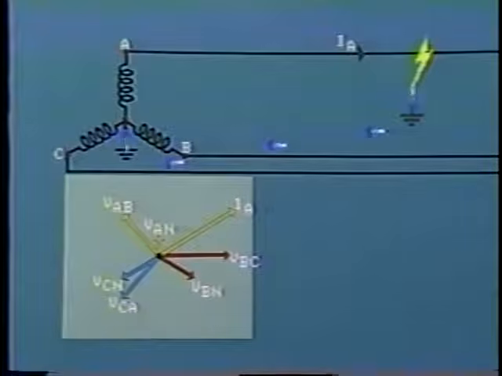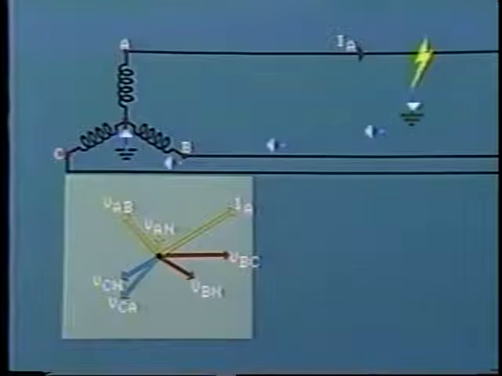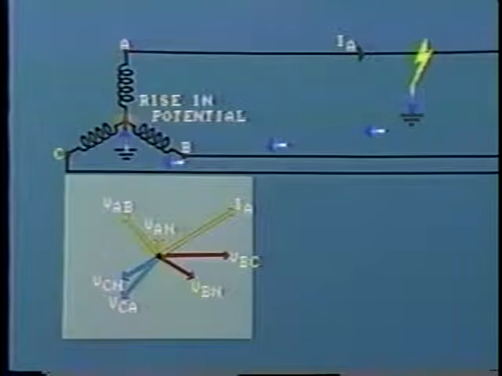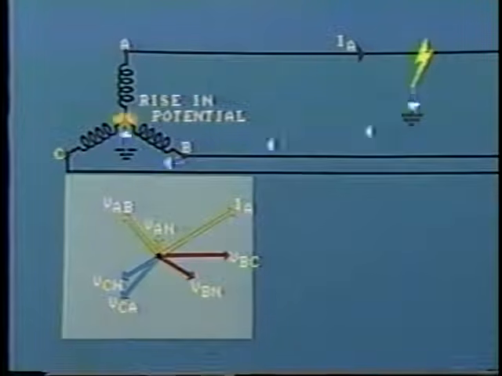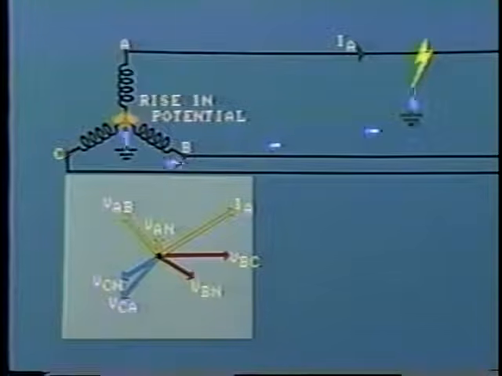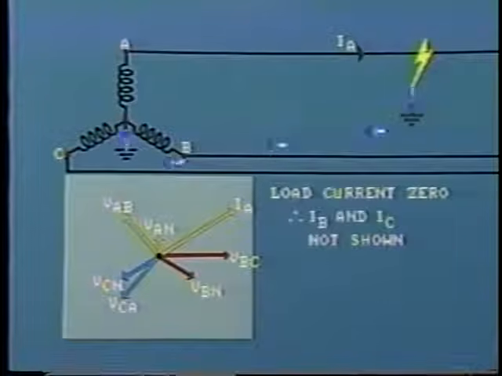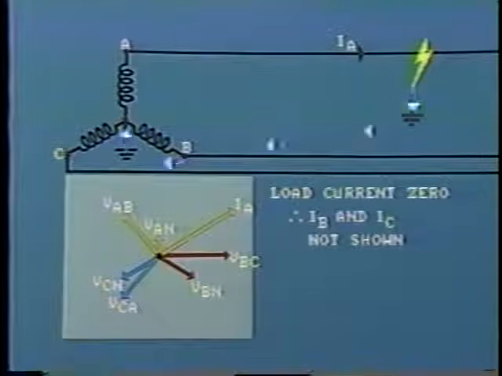therefore a small voltage will remain. The ground current will be high, as it is limited only by the impedance of the line and the return path to the grounded neutral. The flow of fault current through the ground path will actually cause a volt drop and a consequent rise in potential of the neutral at the source. This potential shift may be quite small, depending upon the actual grounding arrangements. As before, we are considering in this example that the load current is 0. Therefore, currents IB and IC would be 0, and they are not shown.